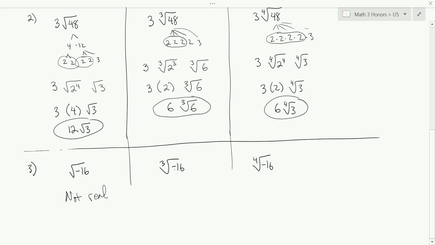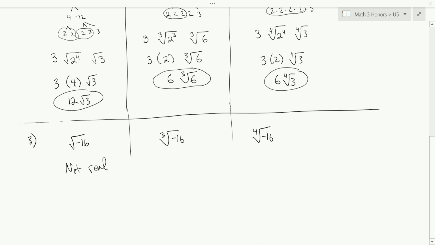How about the cube root of negative 16? Is that going to be real? So could you take a cube root and get a negative answer? Yeah. So if your root is odd, so it's a cube root, the 5th root, the 7th root, you're allowed to take that root of a negative number, and you'll get a real answer. And so this one, we can break it up a few different ways, but we can think of this as 3 -2s and one +2. If you were to multiply that together, that would create -16.